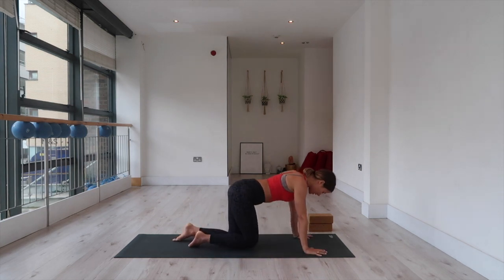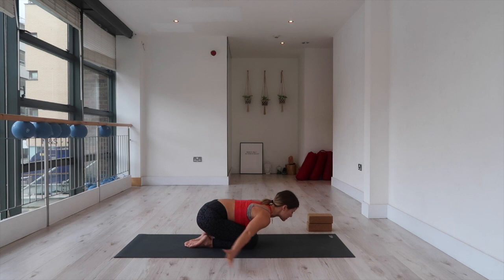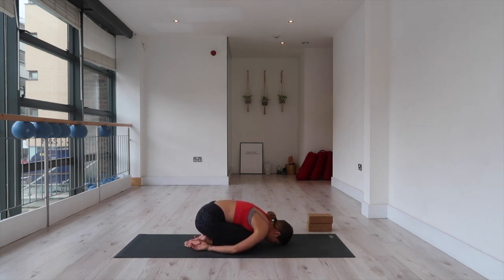Come to a supported child's pose. Bring your knees together, inner ankles touching, sit your bum back toward your heels, and extend your arms back by your ankles, resting your forehead either on the mat or on a block. We are going to begin our practice in stillness. There's a lot of balance in today's class, so we want to really begin to focus on how you are feeling — checking in with your energy level, acknowledging that before you push your way through practice. This pose is always available for you, so if you ever need a child's pose throughout class you can take it. The amazing thing about YouTube is you can press pause, take a break, and come back.